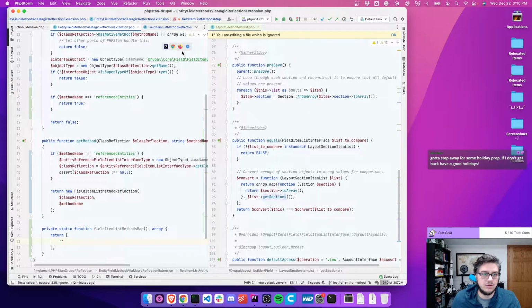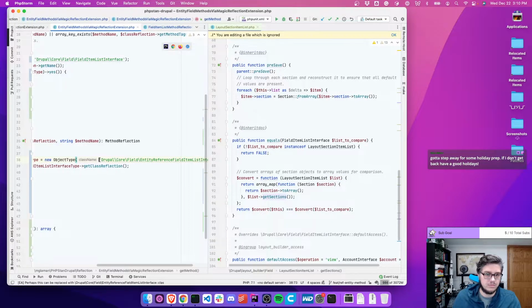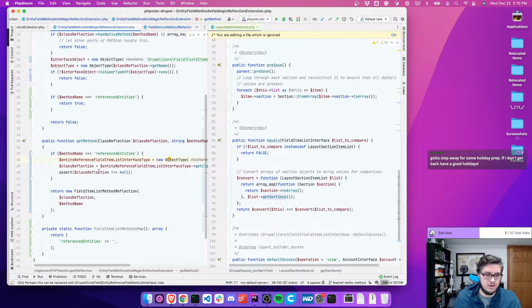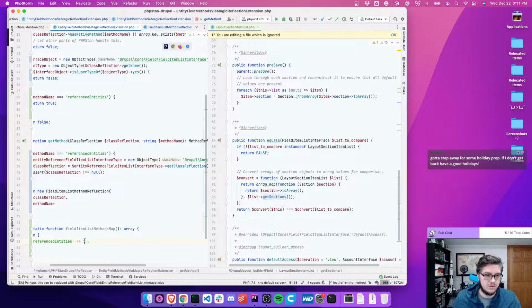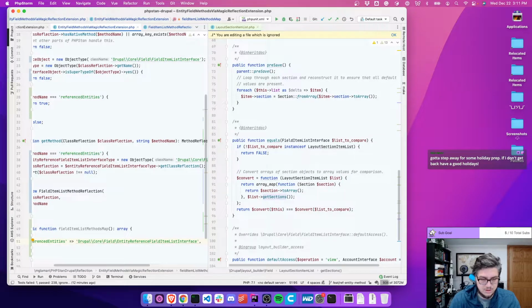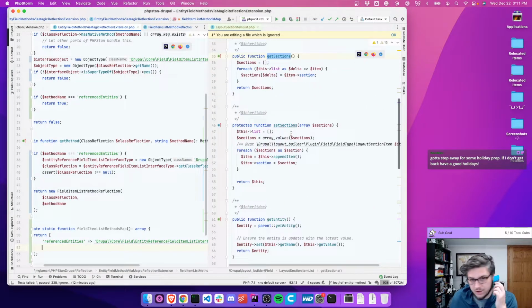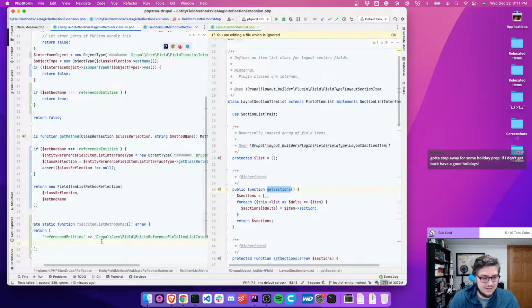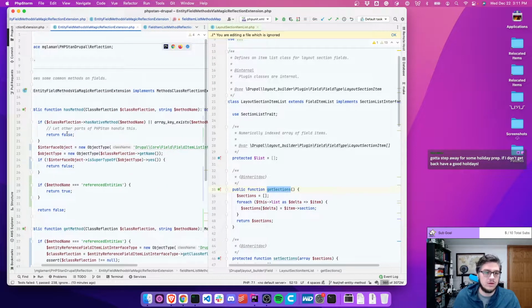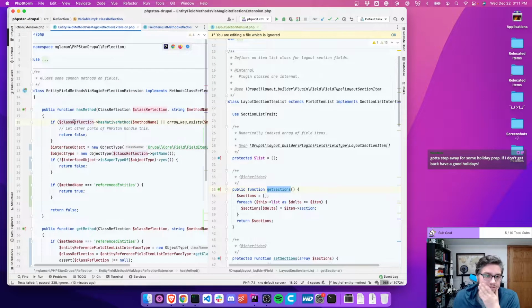So what we can do is have referenced entities is from here. And then we'll do that. The worst part here is that something else could define get sections. Oh. Class has.